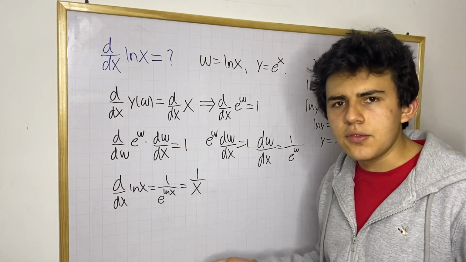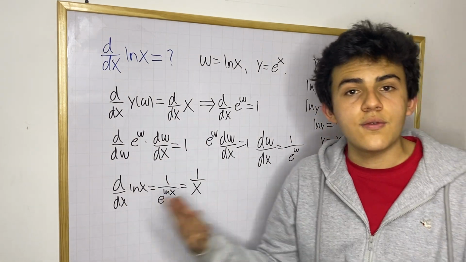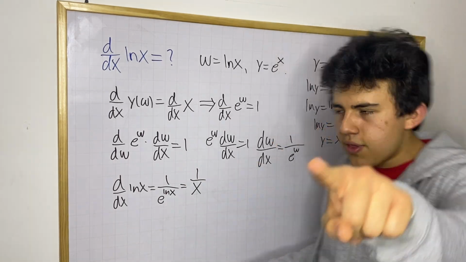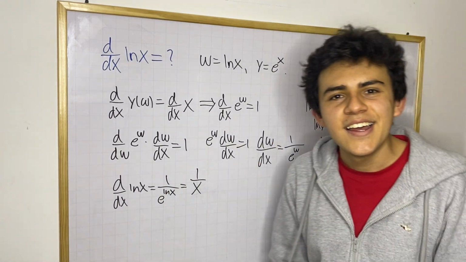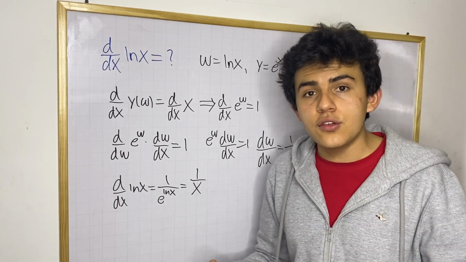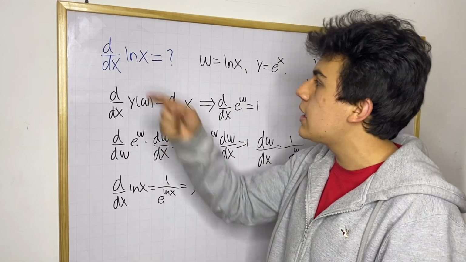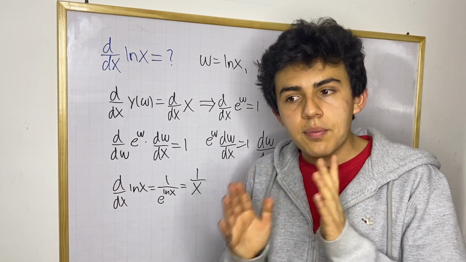I believe that was the only thing we didn't really touch in this video, besides the implicit differentiation. But now, if you didn't know that this is true, well, now you know. So yep, I believe that has been everything. And I hope you learned something today, maybe this proof, or how you can use implicit differentiation to find the derivative of ln x. So yep, that has been everything.